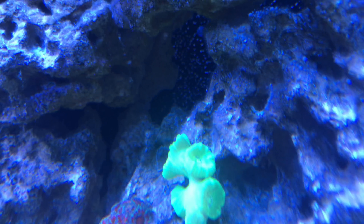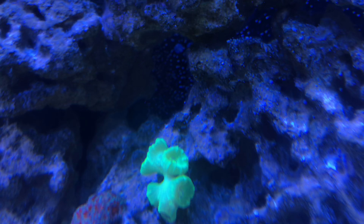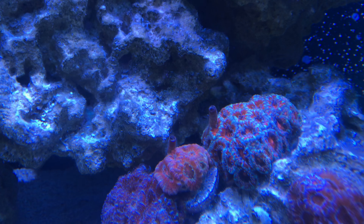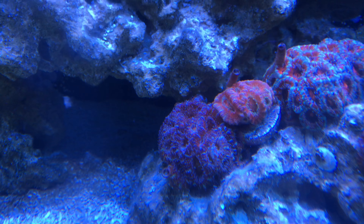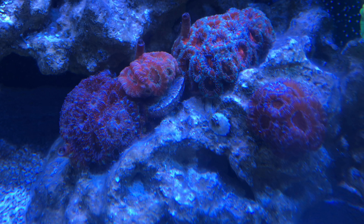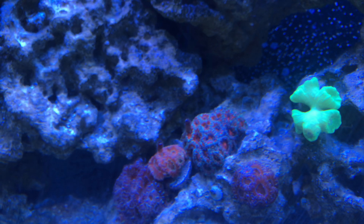That top right one there as well - it's split its mouth some and now it's gonna be splitting here pretty soon as well. One thing that's been here for a while - I've just never really paid much attention to it - it's like this worm that I have on my acans that kind of grows out from them. I don't know what it is, it's a hard shell. They start off white and then just get hard and keep growing. If you guys have any idea on what that is, please let me know. It's not harming anything so I haven't really been taking it out - I'm just curious on what it is.